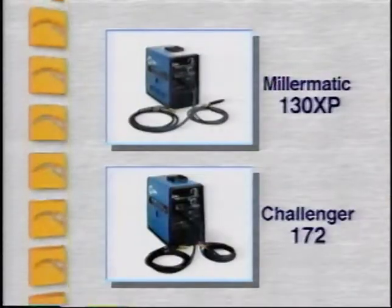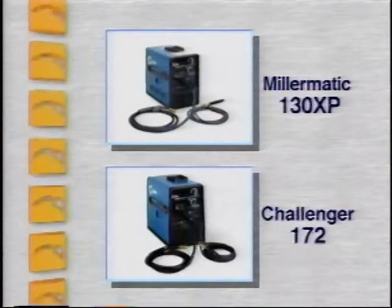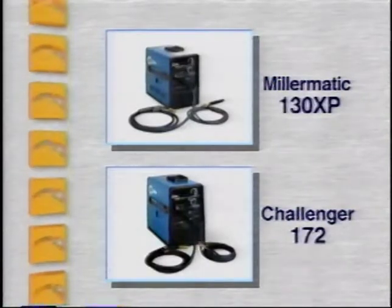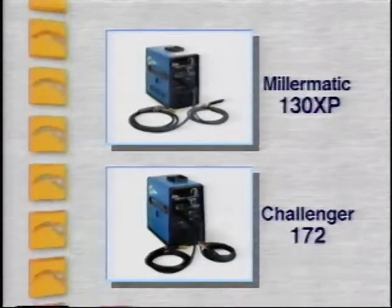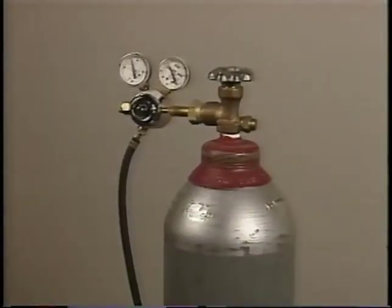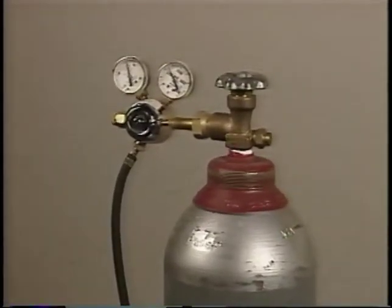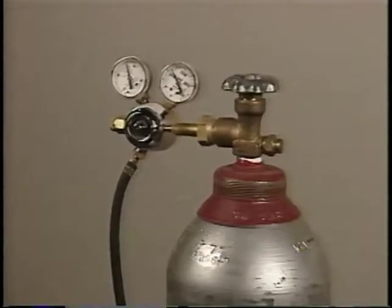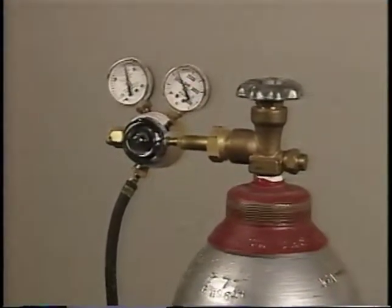The Millermatic 130 XP and the Challenger 172 come complete with a sample spool of .030 flux cored welding wire, so they're ready to weld out of the box. But to get the full benefits of the MIG process, you'll probably choose to have a cylinder of shielding gas, a regulator flow gauge, a gas hose, and a drive roll for solid wire.